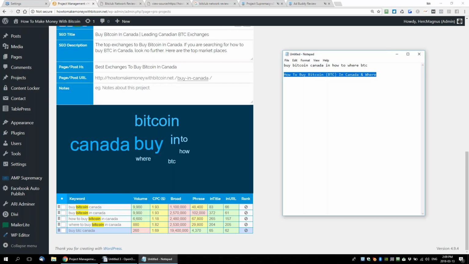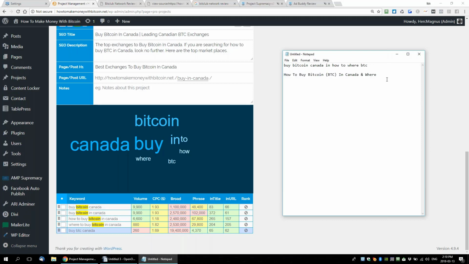Most importantly, I know that this sentence is a great sentence and it's optimized for everything, but can I further optimize it, or is there something that's more important? So these 2 keywords, for instance, buy Bitcoin Canada and buy Bitcoin in Canada, have a ton of search volume, 10,000 searches a month each, and they don't have a lot of in title or in URL. So I know that those 2 keywords are literal gold mines, meaning I want to optimize even further for those 2 keywords, but keeping in mind what's going on here.